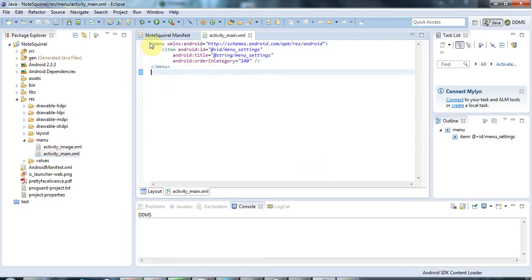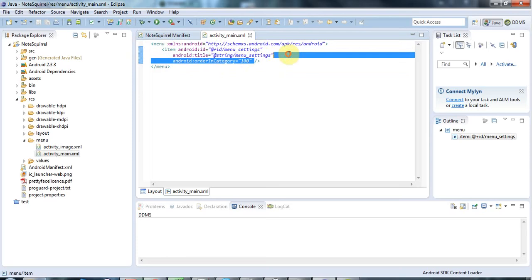The structure of it is a lot like your Layout XML, except that instead of having a Layout view group here, you've got this Menu view group, and just the same as for your Layout XML, you've got this XML namespace declaration here that just has to be there in the outer tag. Then you've got as many menu items as you want within it, and each menu item has, at the minimum, an ID here and a title, which is the string that appears on it. It can also have icons. This one's also got this order and category, which overrides the order of the menu items in the XML and puts them in the order you specify.